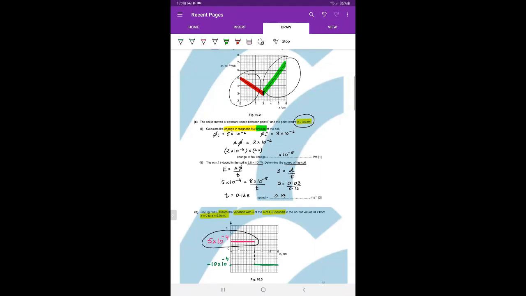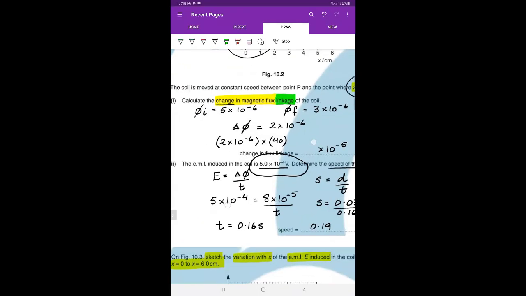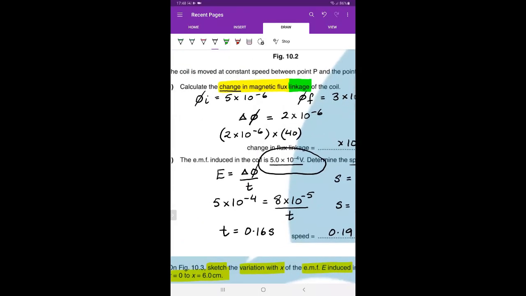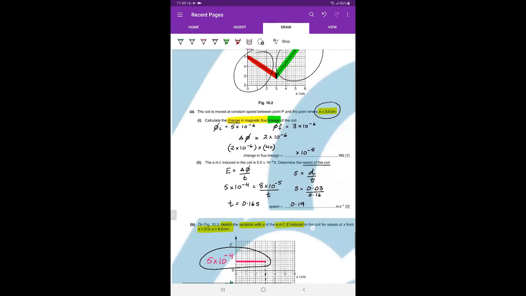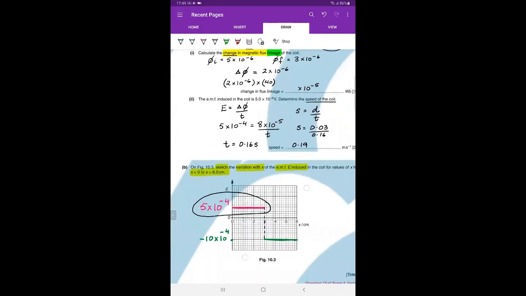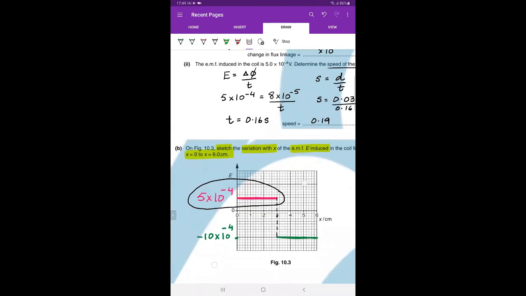I'll just circle this for you. ये given है. Okay, so the value was given to me for the first section, which was 5 times 10 to the power of minus 4. So that is from where I used this value. The 10 to the power of 4 wali. Where have I written 10 to the power of 4? Let me see. Okay, the 10 wali ना सही है. हाँ अभी बता रहा हूँ.